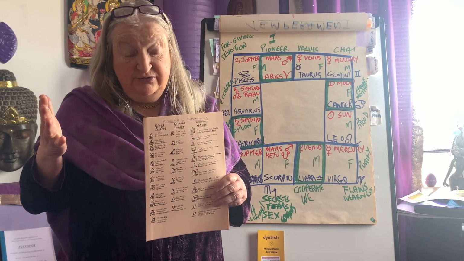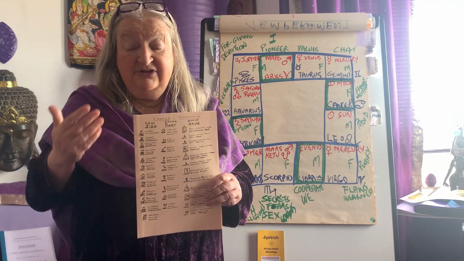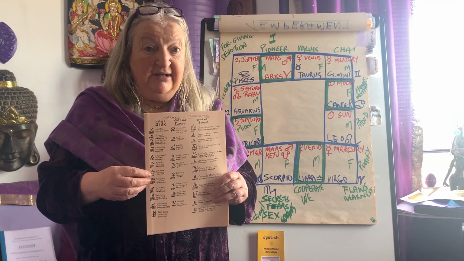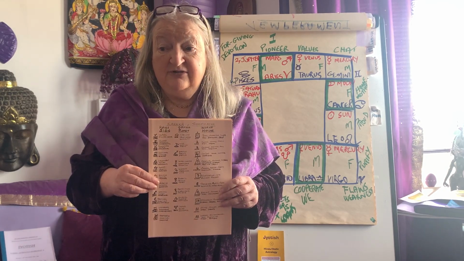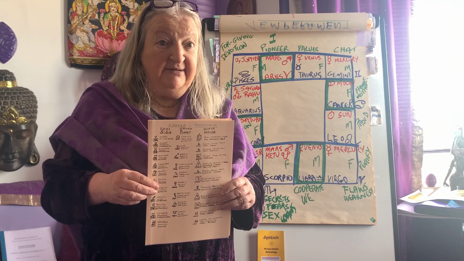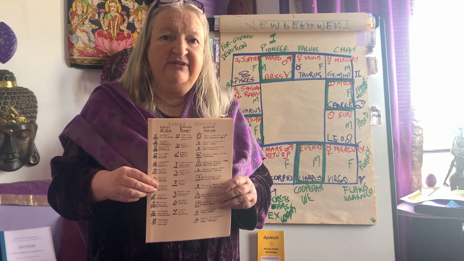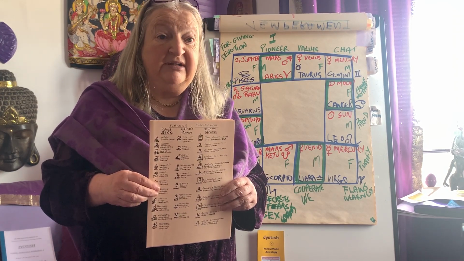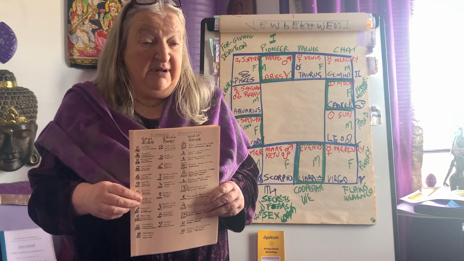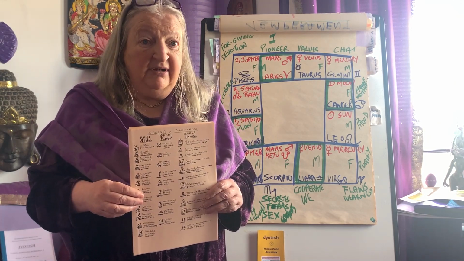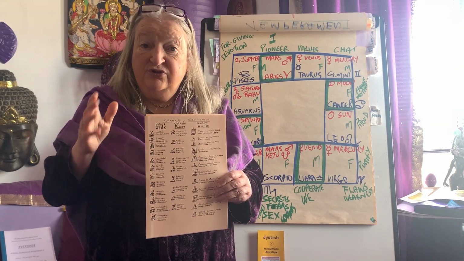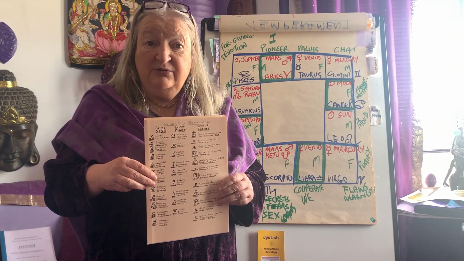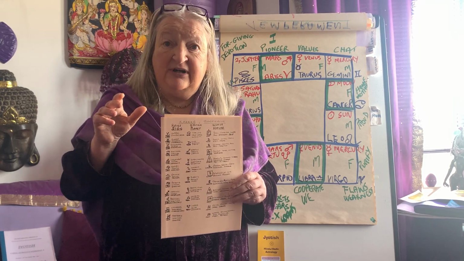And I'm not going to go into it in any detail now, but in divisional charts particularly, because we get a birth chart, which is like a map of Ireland, we'd say. But if you wanted to visit the different counties, you would get maybe an ordnance survey map of an area where you want a lot more detail. And so you can do that with astrology. It breaks down into divisional charts.